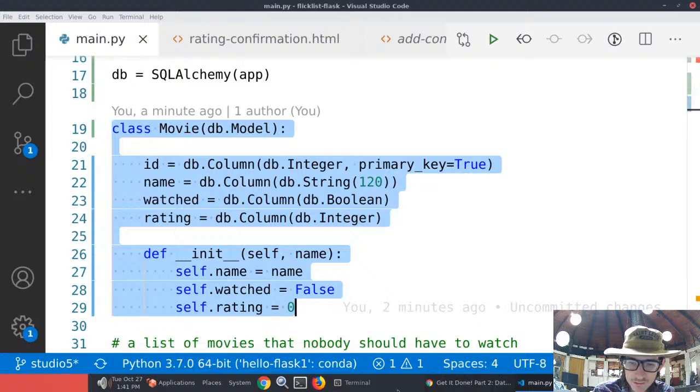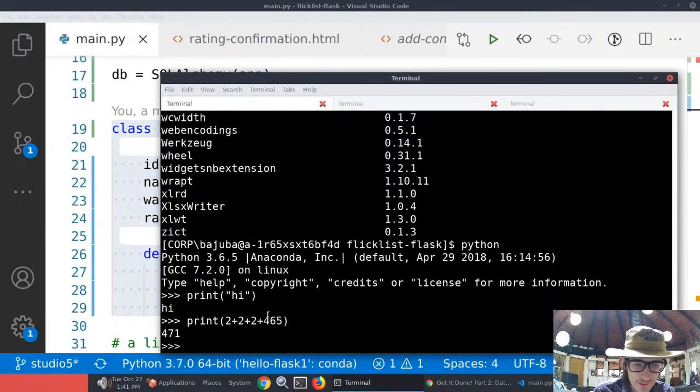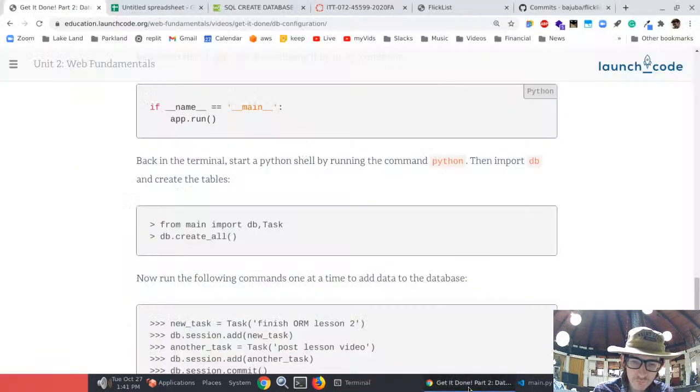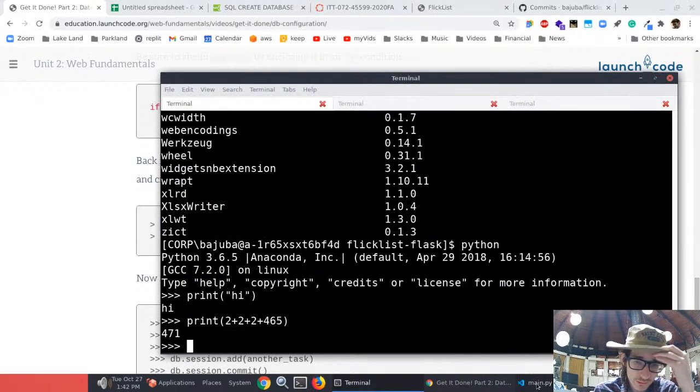So to do that, all we have to do is get into the Python shell, follow these steps: from main, import db and task. And so what is that asking us to do? And so to paste, I'm doing Control-Shift-V, don't forget. From main, import db and task.